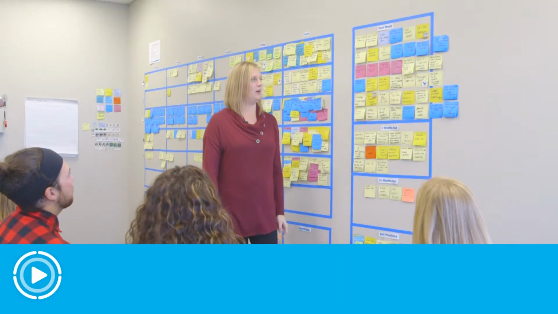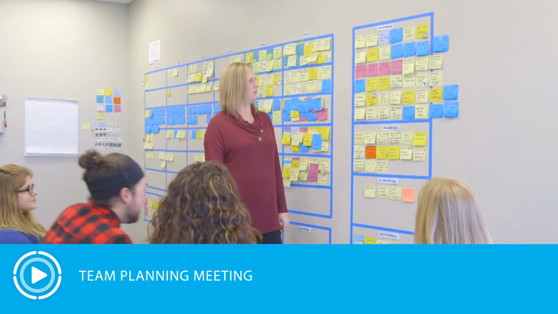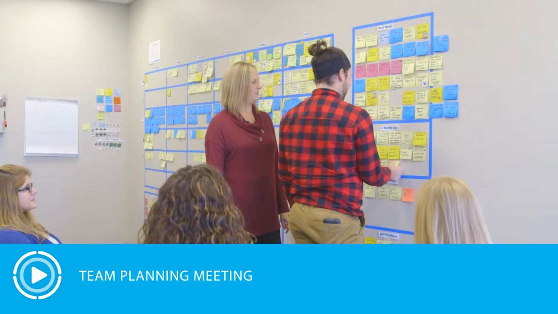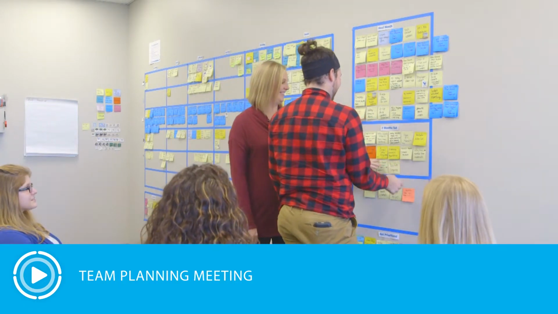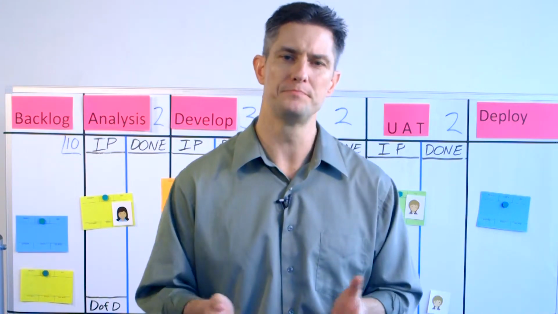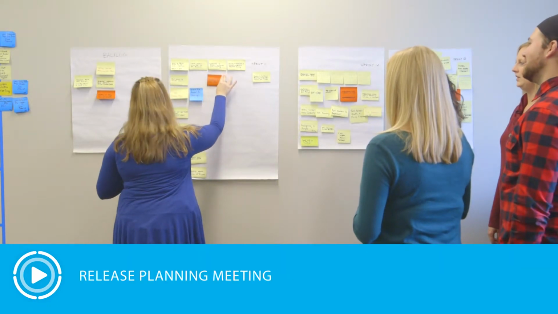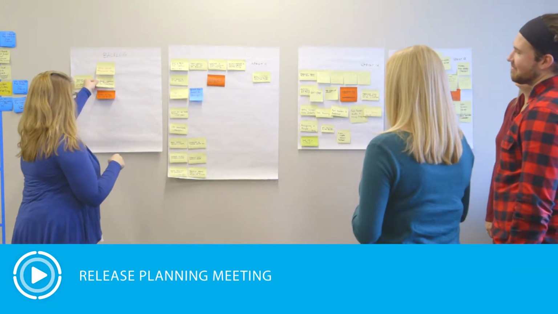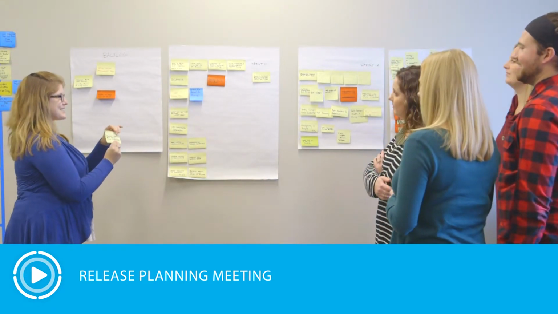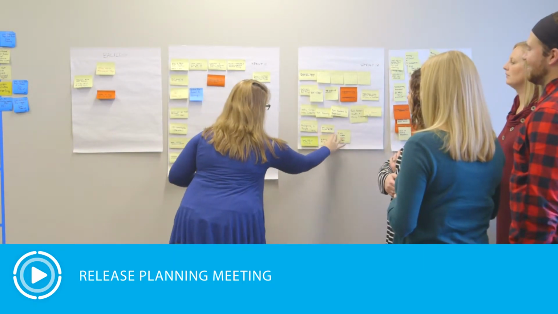On occasion, you may need a team planning meeting to help the team plan any new work coming up or get a better understanding of the current backlog. The facilitator can call for a planning meeting anytime needed. Now, some teams prefer a weekly or bi-weekly cadence, and some prefer more ad hoc. It's up to you. You may even occasionally need to do a release planning meeting to produce a high-level prioritized release backlog with a release date target for the coming release of a product. You can view our release planning videos for more detailed information on how to plan releases.